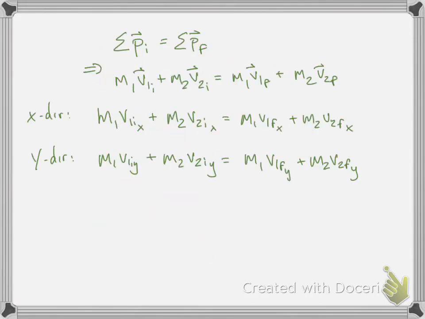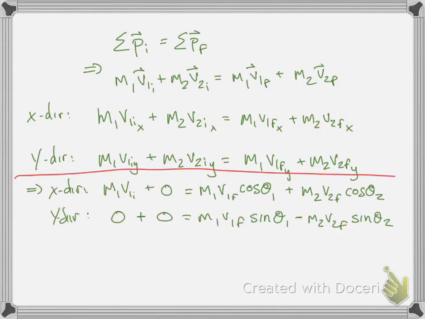You don't really need a second because you can hit pause. Okay, taking the components from the previous page, we get what's below the red line. The first ball before the collision is moving in the x direction, so there's no component to take. The second ball isn't moving at all. This is the x component of the first ball after the collision. This is the x component of the second ball after the collision. And they're both moving in the plus x direction, so there are positive signs in front of both of those.